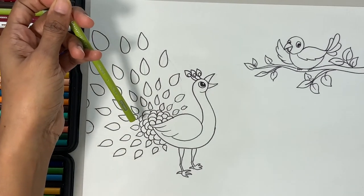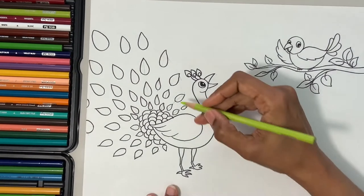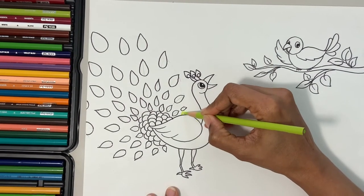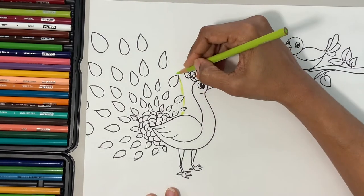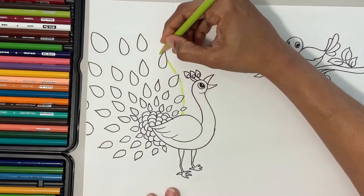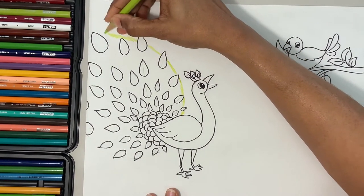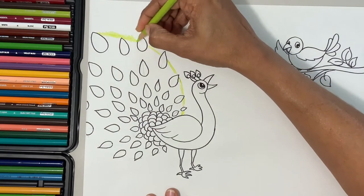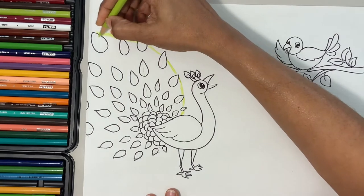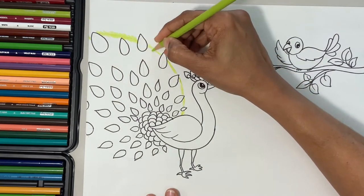So for the background of the eyes, this is what I am going to do. I'm going to go ahead and color. First, do the outline around the pencil line. If it goes a little zigzag, that's fine too, because these are the feathers, right? So it's fine if the outline is uneven on the outer side.